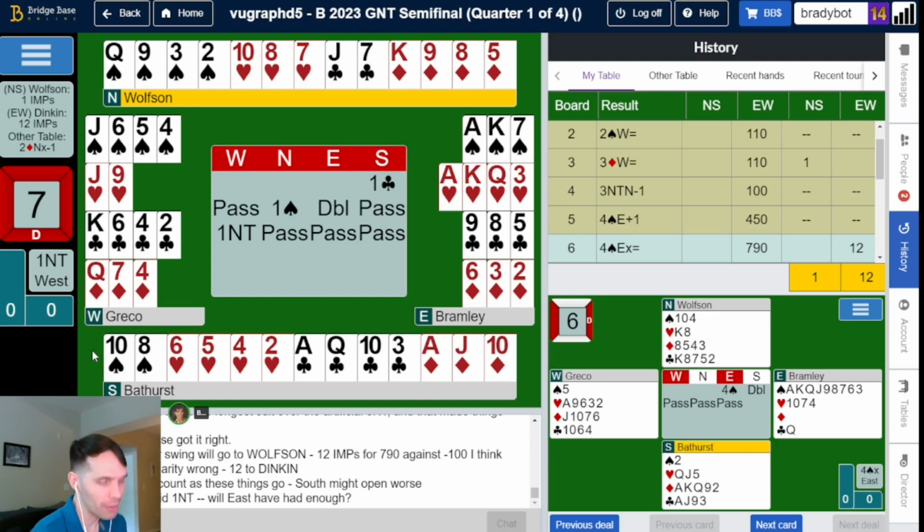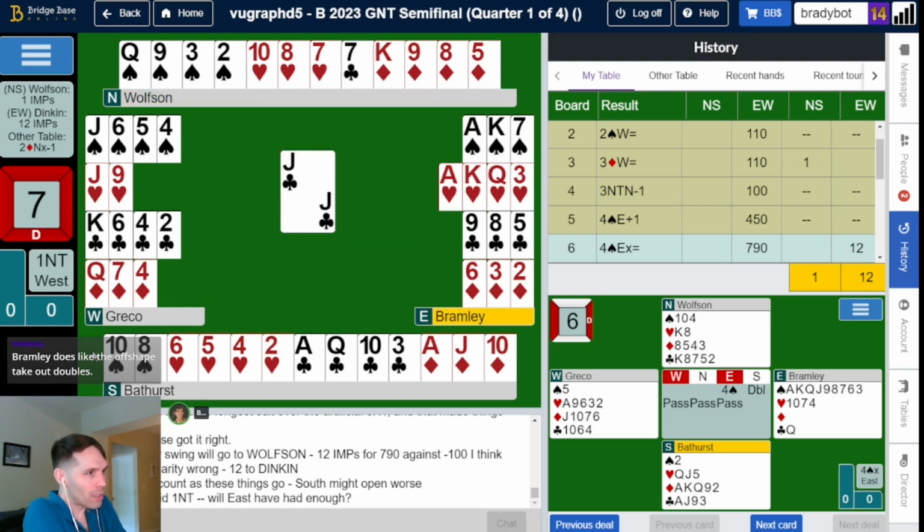Well, I kind of think even if he had a club stopper, he might have chosen double. He does have the four card heart suit and is maybe looking to find a heart fit. Yeah. And Bramley does like the off-shaped takeout doubles. Interesting.